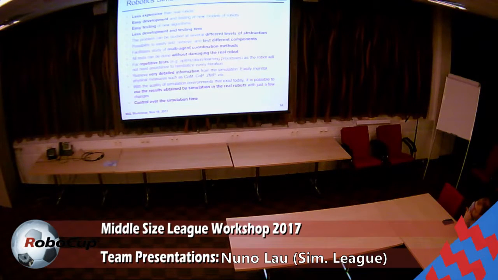And one of the most important things for us that are working on multi-robot systems is that you can, in fact, use it to test multi-agent coordination methods, and in fact this is one of the main assets for having a common simulator within the league. All tests can be, of course, performed without damaging the real robots. You can repeat tests very easily, because, for example, to set up the initial conditions, you don't have to do any physical effort. You just have to have a good script and a good framework. You can also have very detailed information that is not available in the real world. For example, one of the problems that we have in the MSL is to have ground truth information.